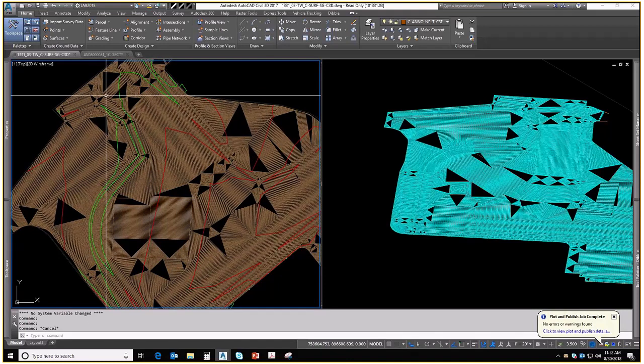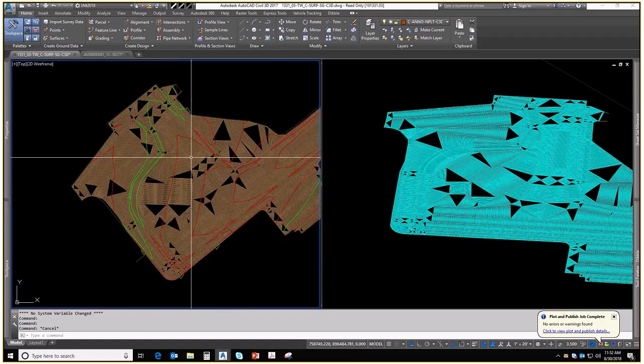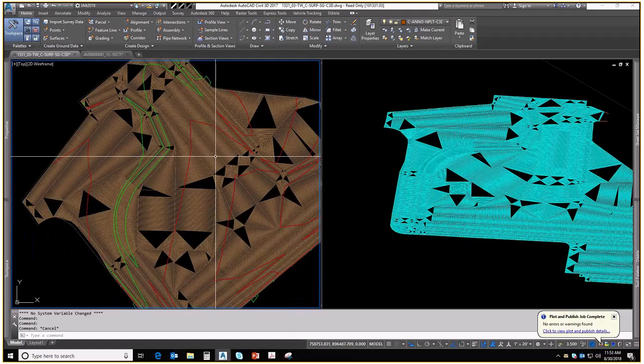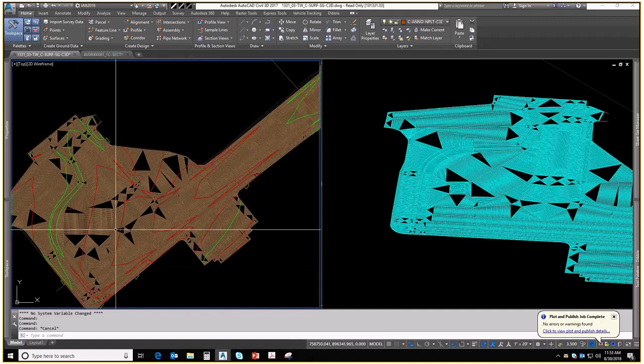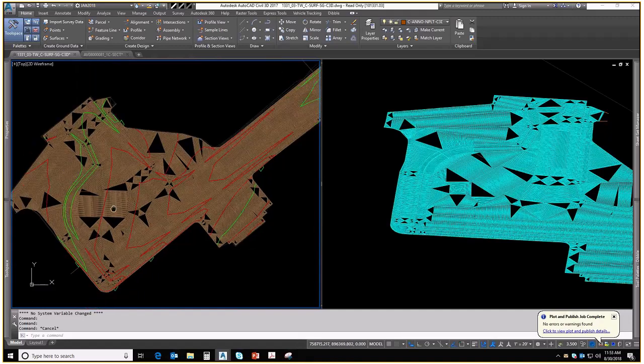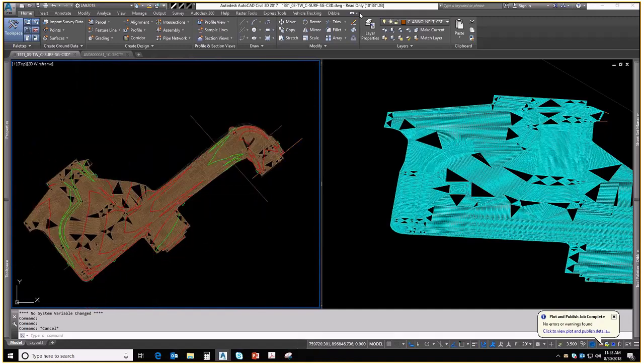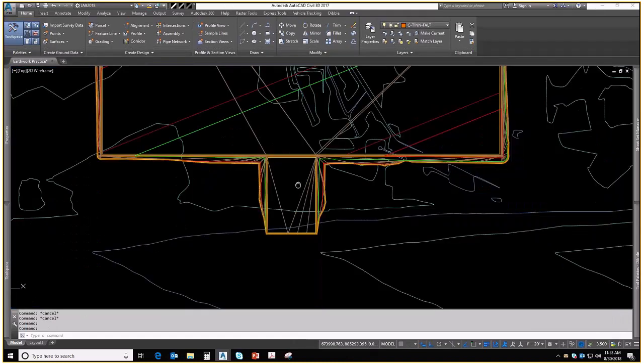So a corridor would not have been the way to go. We probably could have made it work, but it would have been way too difficult to model all these turns over here. So we did kind of a halfway corridor and 3D feature line method over here. And I'll get back to that in terms of the boundaries to help with that one.